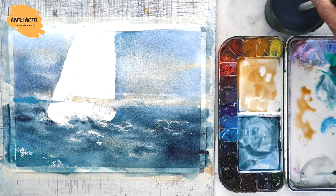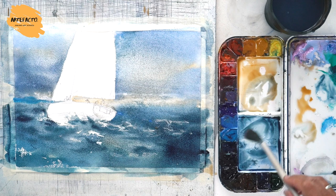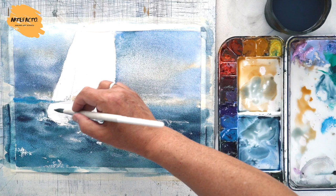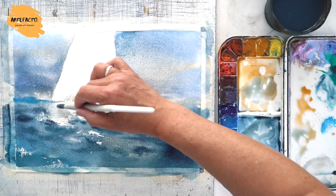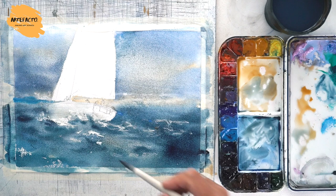Now I need to make the body of the boat, and I will make some neutral mixture of blue of the sea and some ochre of the sky. So that will be the shadow on white. And then it goes a little bit lighter, almost white, but still some tone. And in front I have a little bit stronger contrast.